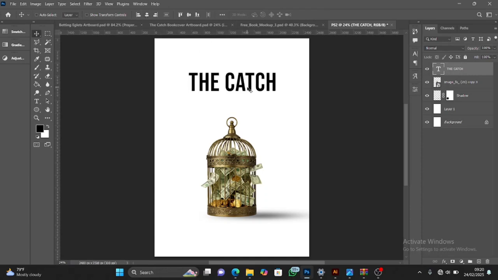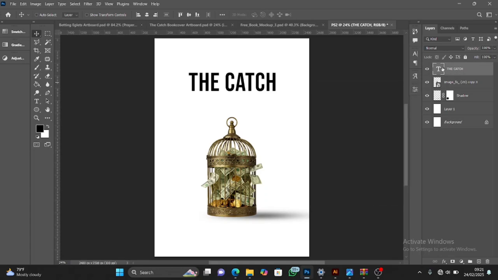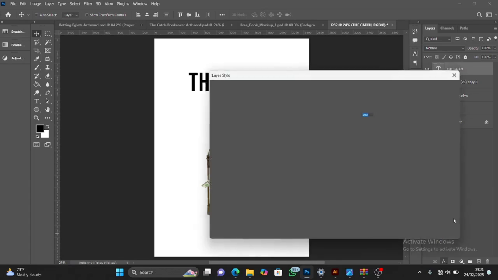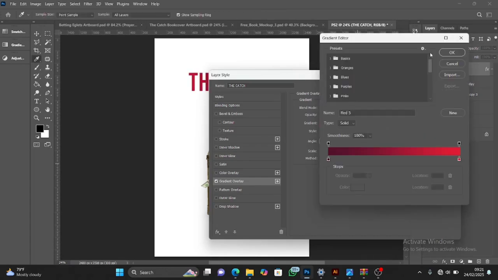So I want it to have a green gradient and all that. So right here on that layer, I'm going to go to the layer style, add layer style. You can see it, add layer style. Then go to gradient overlay. What this does is that it adds a style on that particular layer. I'm going to change this to green.